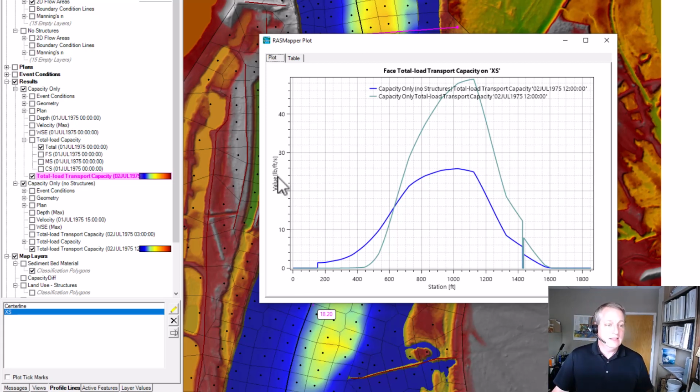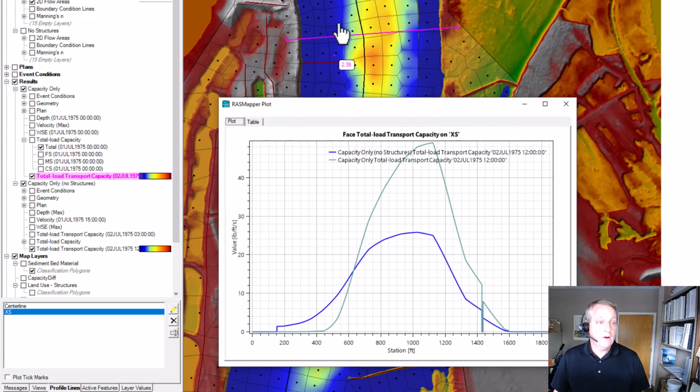Here's our capacity, again, in this kind of linear flux units of pounds per foot per second. But the thing is as you kind of look at it in this cross-section scale, you can see that the structures have dropped the capacity here between the structures in this zone right here, but have about doubled the capacity in the main channel. And because that's the level of precision that we're dealing with here, this is kind of a heuristic that we're looking at anyways, we can say that, hey, the capacity in the main channel has approximately doubled.